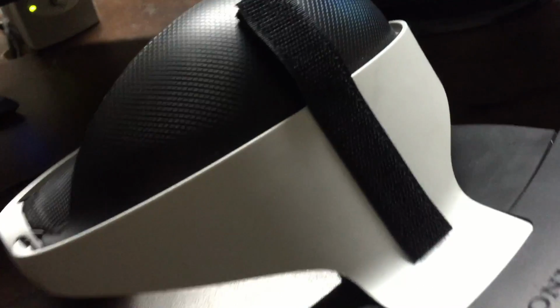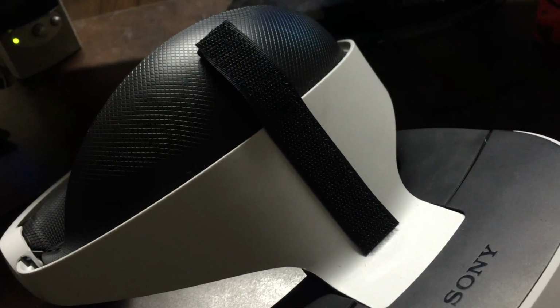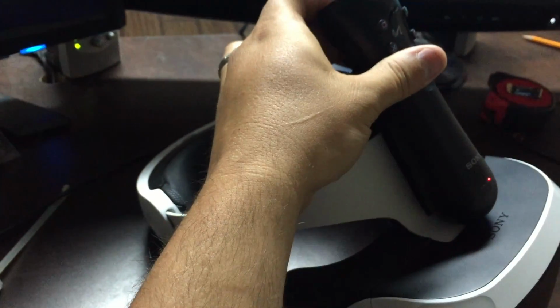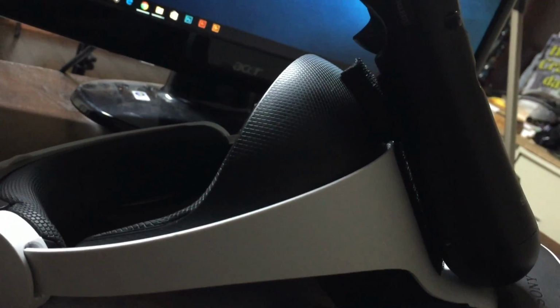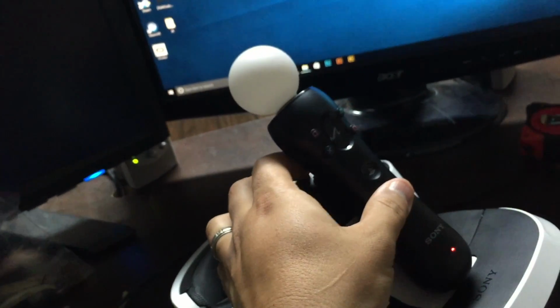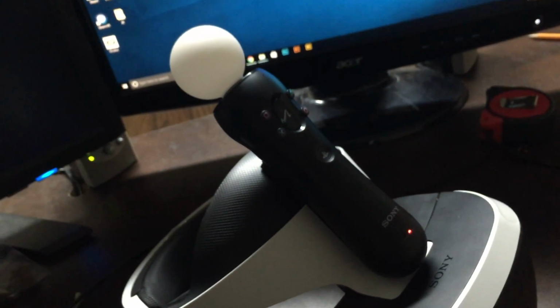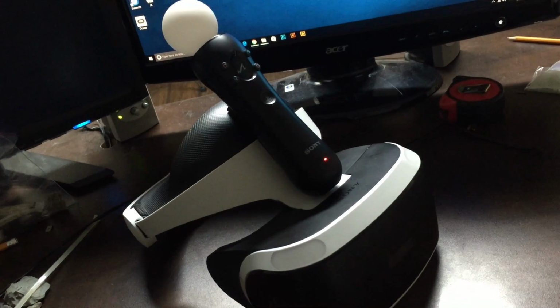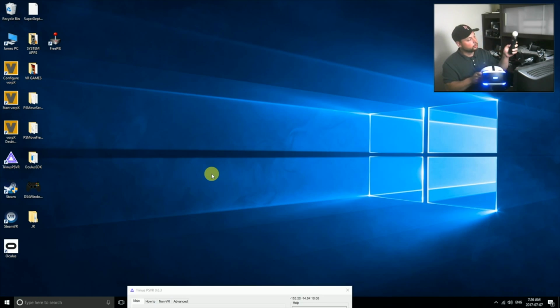Okay, so here's the headset, and here's the Velcro strip I was talking about, and you can see it's pretty simple, nothing to it. I added a little foam pad under the top part, and I'll show you why in a second, because when you take your Move controller and stick it on there, just like so, that little pad cushions the top part of the controller. Otherwise, you may have a little more movement than you like, but it sticks on there really well. It works really good. As you can see, it looks probably less dorky than a few others that I've seen with a similar setup. I also have a Move controller with the other side of the Velcro attached to the back of the controller, and that's just going to nicely sit mounted like that on the front of the PSVR. Okay, and I'm going to show you why that's important right now.